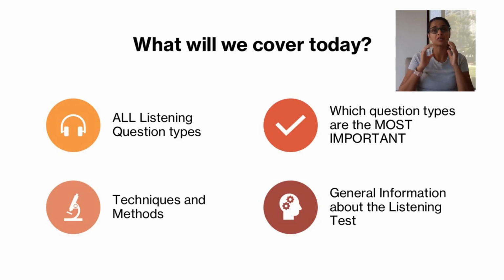Of course, we're gonna talk about general information about the listening part of the test. And you need to remember that there are 12 questions that score listening, but only 8 in the listening part of the test. Next, we're going to talk about all the listening question types. We're going to cover which question types are the most important. And for the most important ones, of course, I'm going to give you the techniques and methods. Okay?